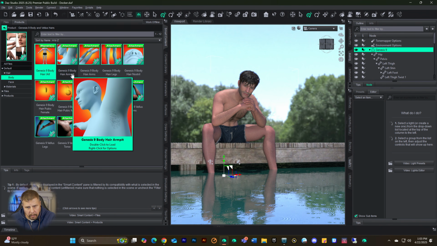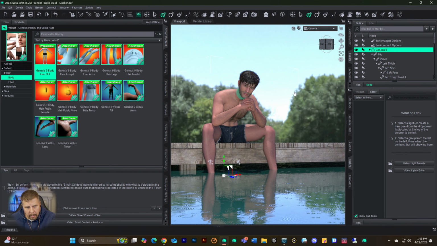Okay. Now let's go with the chest a little bit and the arms and tone them down a little bit.